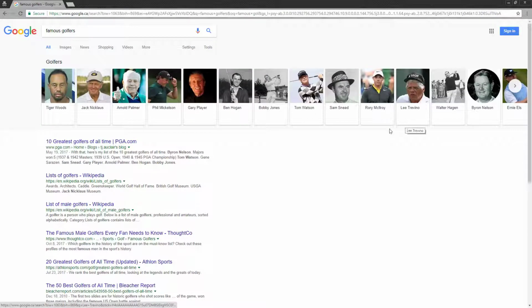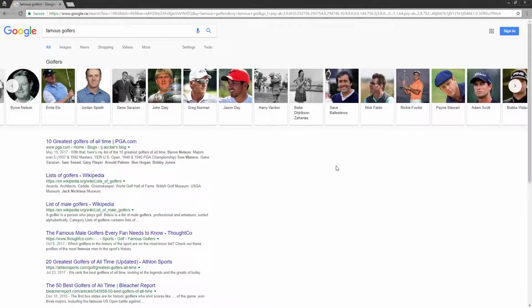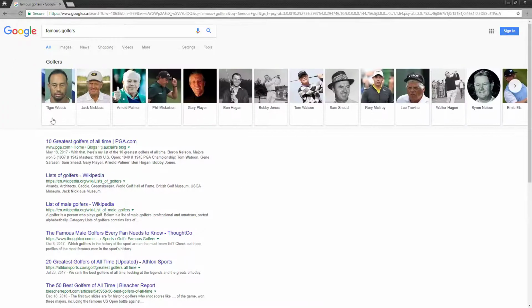What you want to do is a little bit of research, literally 1 or 2 minutes, and go after people who only the people who follow that niche would know. I wouldn't go after Tiger Woods because I don't know anything about golf, but I still know Tiger Woods. You want to go after people who only the golfing people would know. Like, I don't know who Rory McIlroy is, but it would be perfect to go after him, because people who do golf would know this person. Or if you're doing tennis, or soccer, or anything else, you want to go after people who are popular only to people who follow that niche.